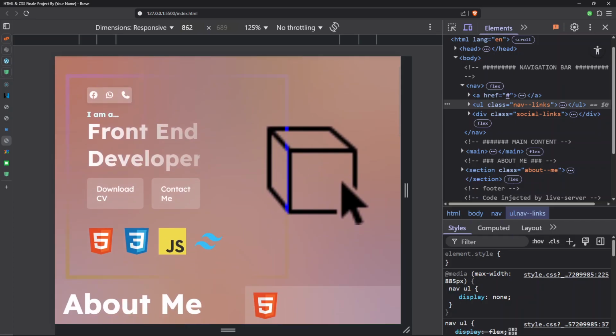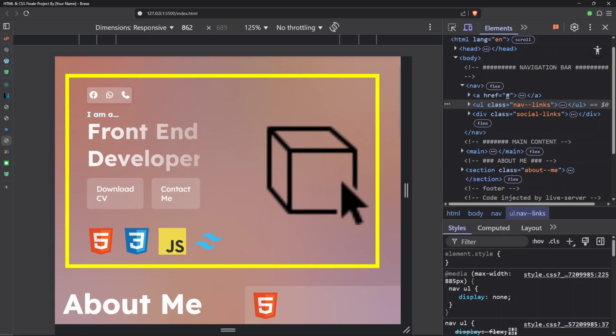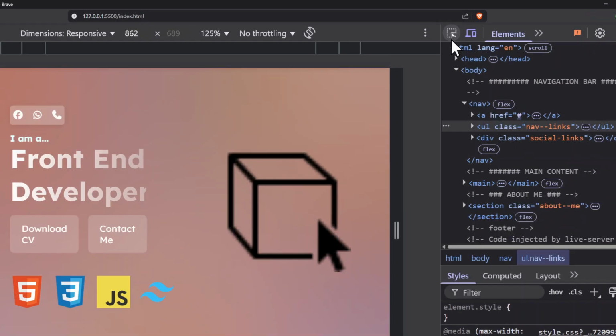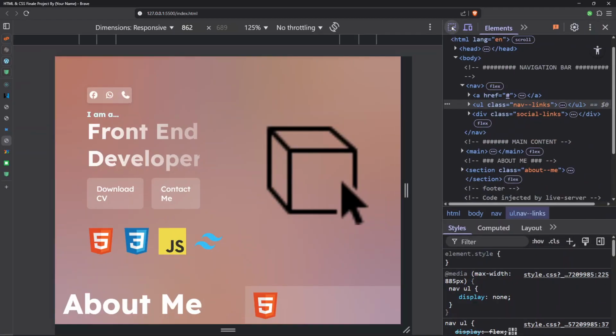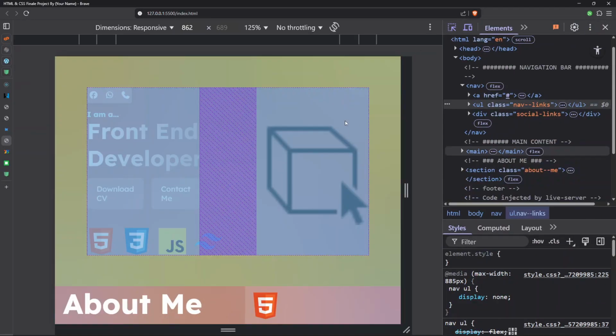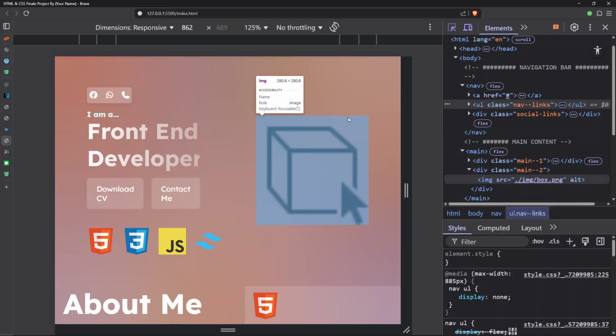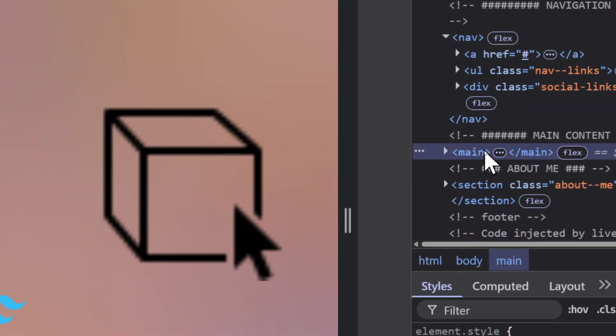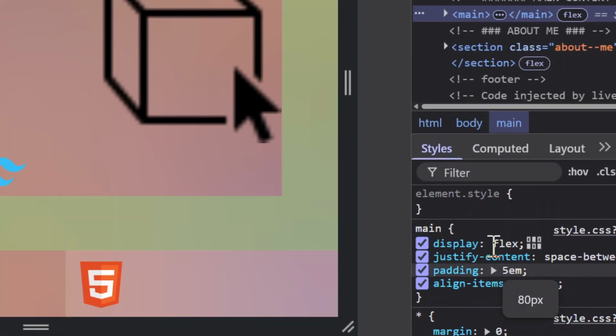Now you need to focus on this one here. What did you do here? You need to understand what you did here. So if you want to understand what you did here, I already told you, click on this icon, then just move your mouse. This one that you are moving your mouse on is the parent tool. When you move your mouse on it, it's showing you here already what you are moving your mouse on, which is this main URL, right? So click on it. If you click on the main here, you will see it show you the CSS here. And this was exactly what we did in our VS Code.